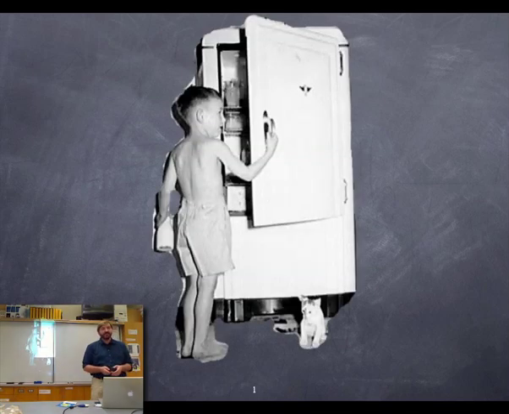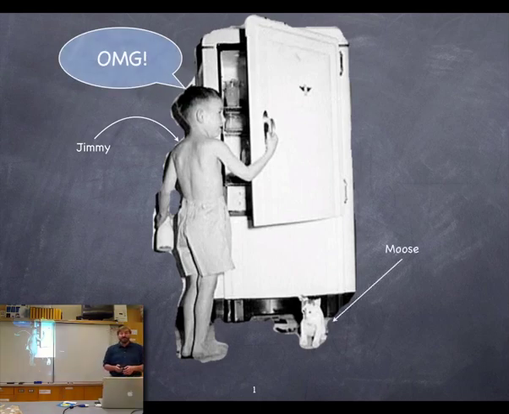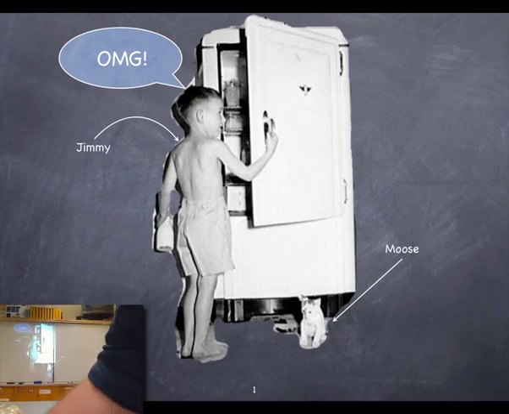And this is something that frequently happens if you happen to be, say, a little boy, Jimmy, who is looking in his refrigerator because he wants to find something for his little cat Moose, okay? So Jimmy is looking through his refrigerator because he and Moose are a little thirsty. So they want to find something to eat, drink, okay?